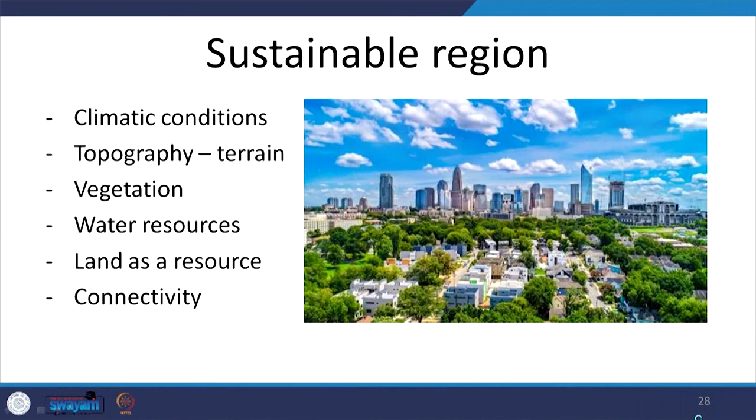And hence, in majority of the big cities, we see that water table is dropping down very fast, especially in our country. We see that majority of the cities have their water tables which have gone substantially down. We have cities where rains do not come because of the urban heat island and many other reasons. There are no rains. The water resource has totally vanished. The surface water bodies have totally disappeared and all of that, simply because we did not think about the entire region as a system. So when we are talking about region, we have to look at vegetation, the water resources, land itself as a resource, and connectivity between each of these components to develop the region in a sustainable manner.